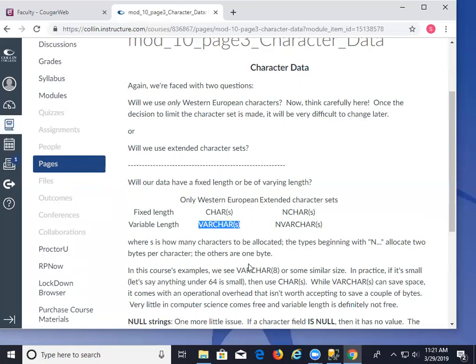You don't need to hold all the space. The observation is that if I don't use all of the characters, it can shrink down. So if I allow 8 characters for a name and my name is only Joe, I'm only using 3 characters, I can reclaim that 5.